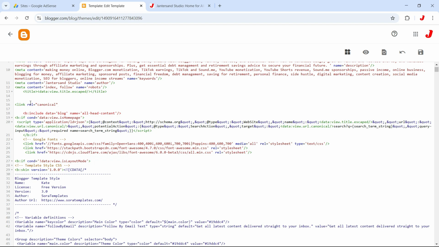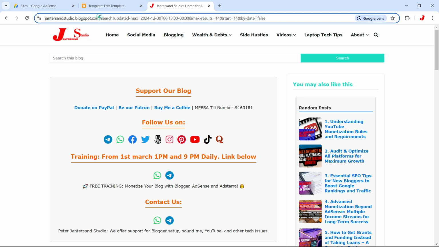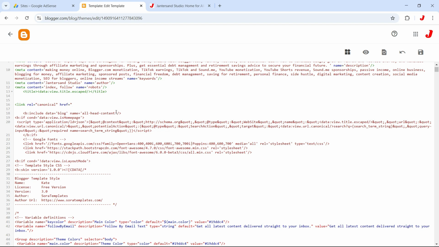Then you need to add reference, that is href, to your blog, equals double quote. Then we need our blog URL, copy, then come and paste, then you close that tag, then close our angle bracket. It's that simple.